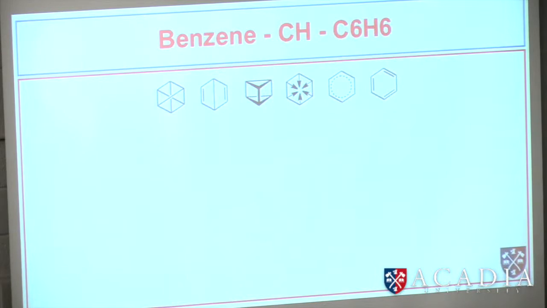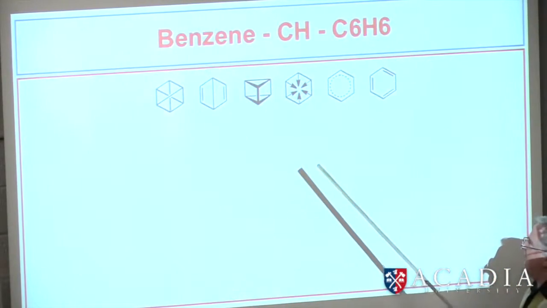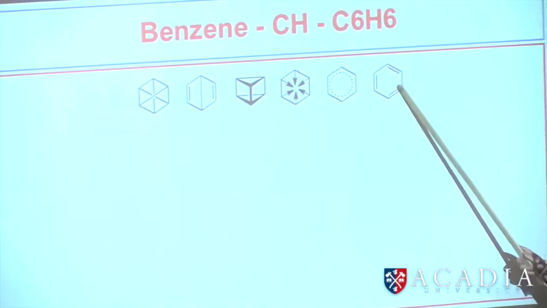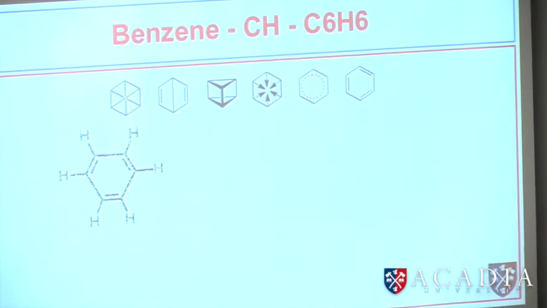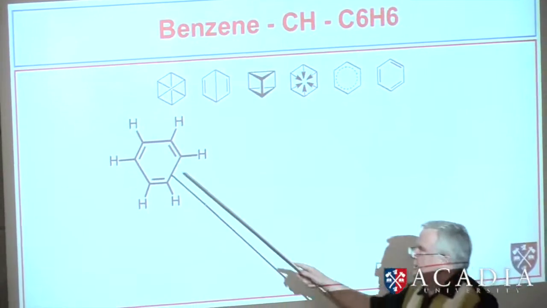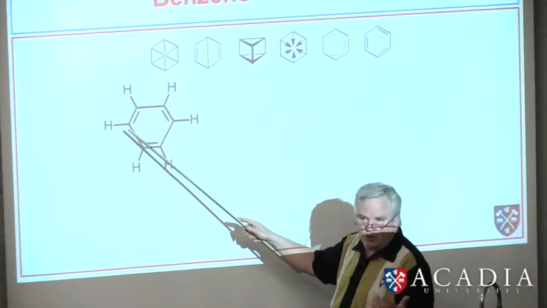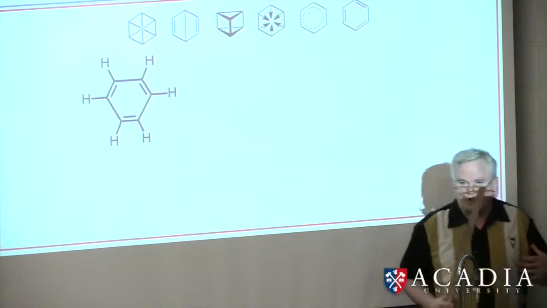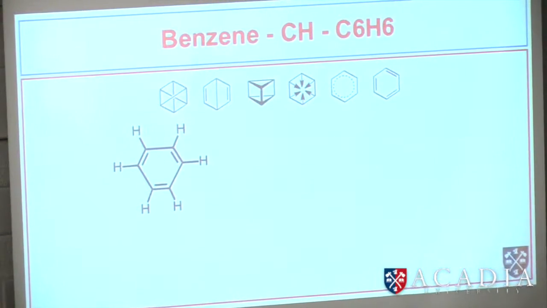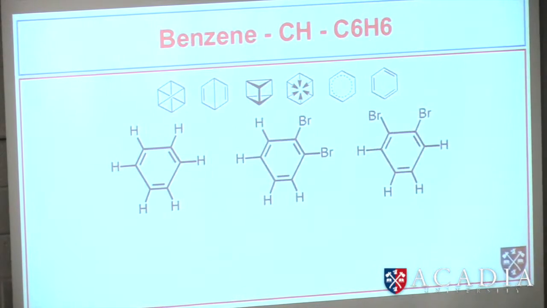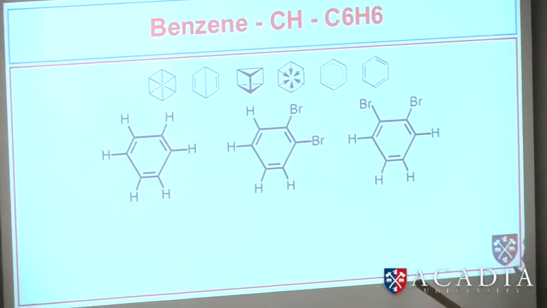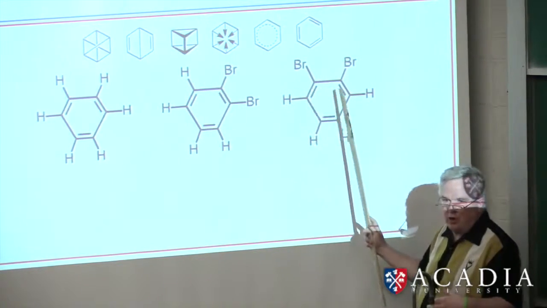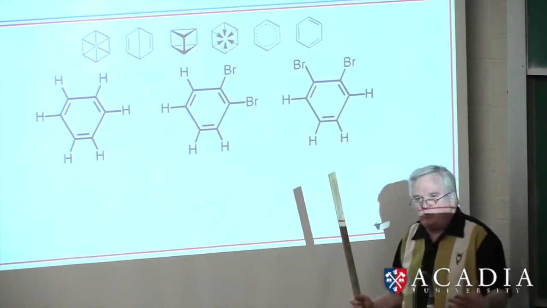So here are some of the structures that were proposed for benzene. It took a long time to actually nail it down. One of the things that was confusing, they did come to this cyclohexatriene structure, but what they were expecting was something that looked more like this. We know that carbon-carbon double bonds are shorter and stronger than carbon-carbon single bonds, so the expectation was that we would have this skewed ring-like structure because we had 3 double bonds that are shorter than the 3 single bonds. That implied that if we had disubstituted benzenes, like this 1,2-dibromobenzene, we should expect that we'd have 2 isomers, right? But they never were able to find these isomers.